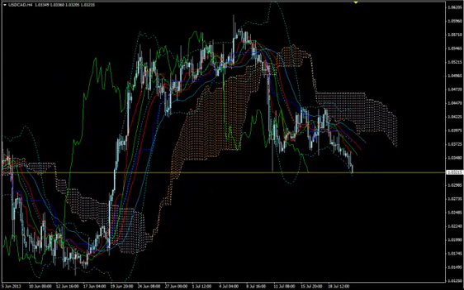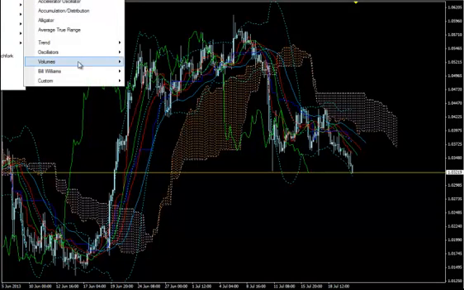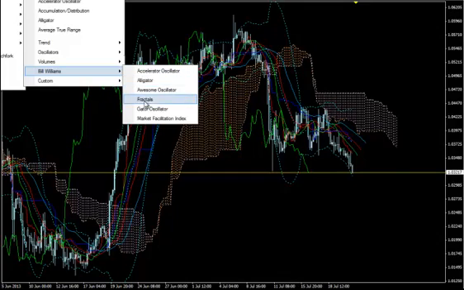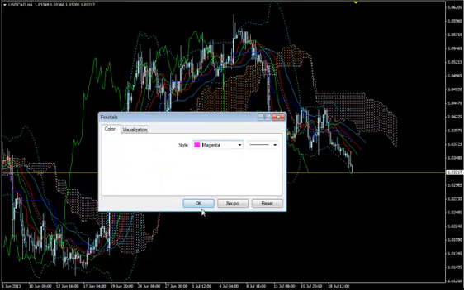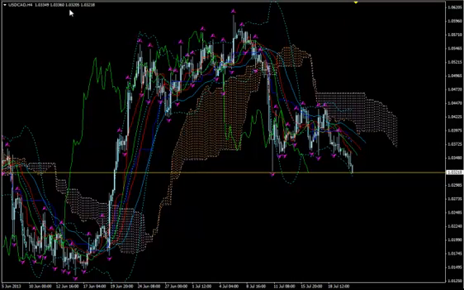You pick the colors you want and the layout you prefer. And I also add the fractals. I go to Bill Williams Indicators, Fractals. I have chosen the magenta color for the fractals, for the arrows. So here is what I have.